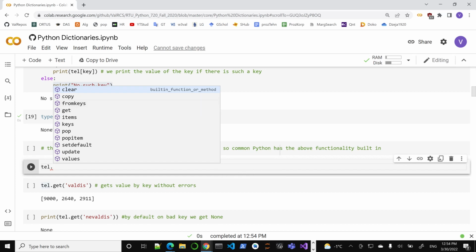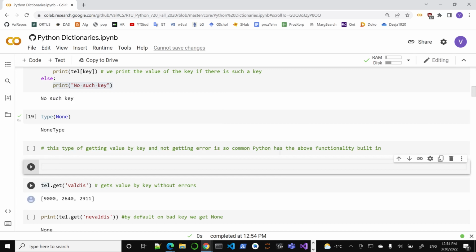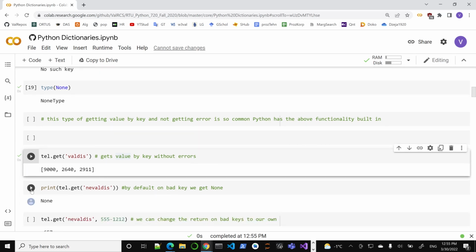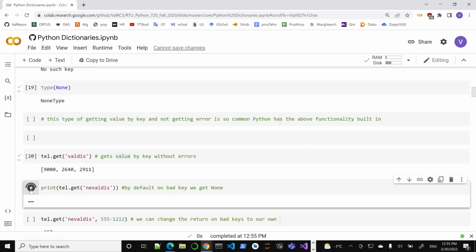So how does it work? Basically it will give me no errors. It'll give me the value but without errors. So if you don't want errors, even here, by default I can have None. If I don't have the key, I have the specific None data type, in Python, null in other languages.